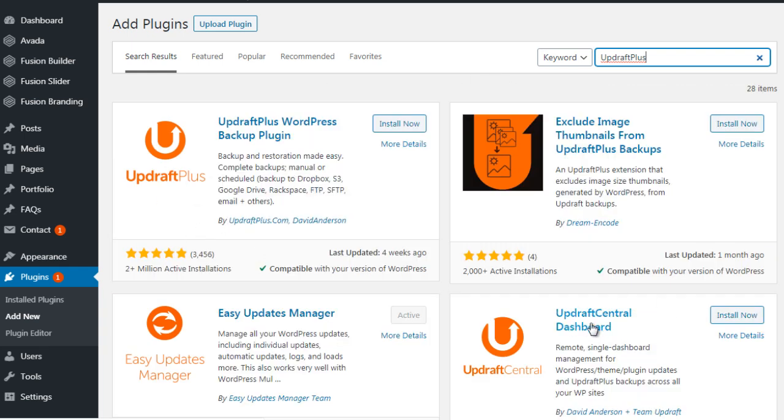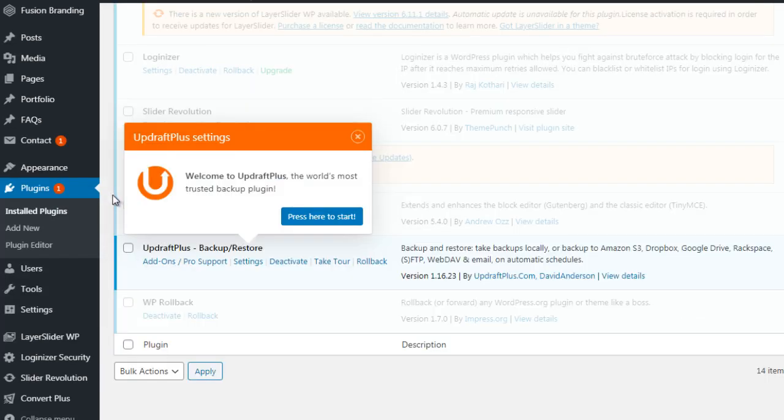So this is the one that I was talking about earlier, the dashboard, but this allows you to have a single dashboard to manage all of your WordPress sites. Now, you're not really going to need this if you only have one site. If you have one site, I just recommend this right here. So this would be on your sites, and this would be the central control tower. So we're going to click on Install Now. Next, we'll click on Activate. And let me quickly show you around.